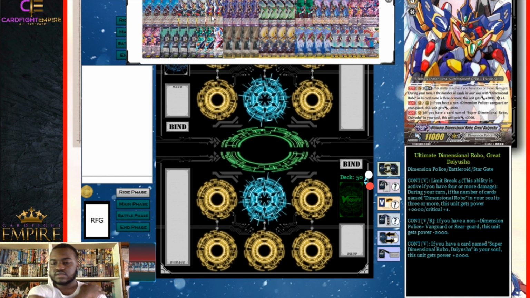Then we have a Vanguard skill that says if you have a card named Super Dimensional Robo Dayusha in your soul, then this unit gets plus 2,000. Also, another skill that you won't have to worry about because we do not run that card in this deck.